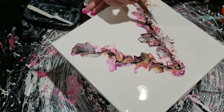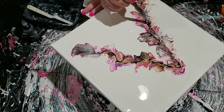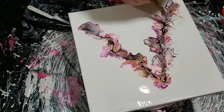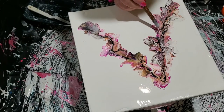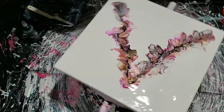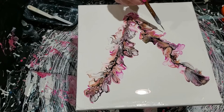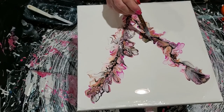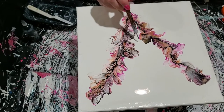Now I think this is a little bit too much black here. I don't like it, so I'm going to break that up. I may drag some of this into here just to break up that black. It's a little bit too much right here too, but that kind of looks like a flower there. We're going to leave that right there.